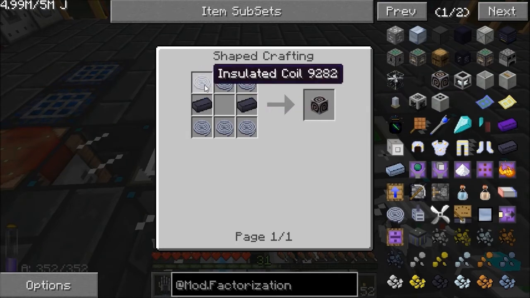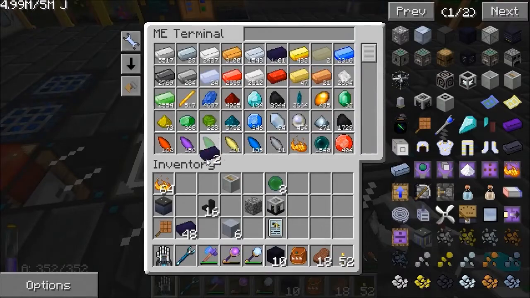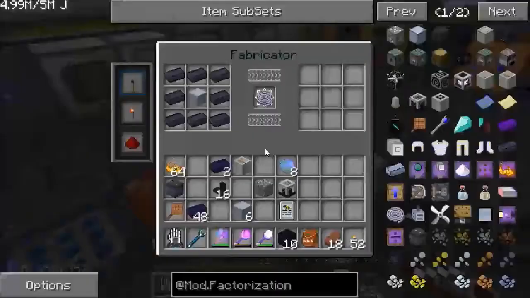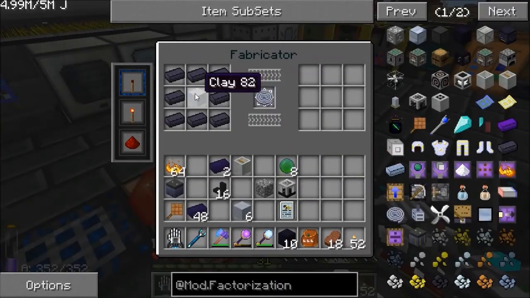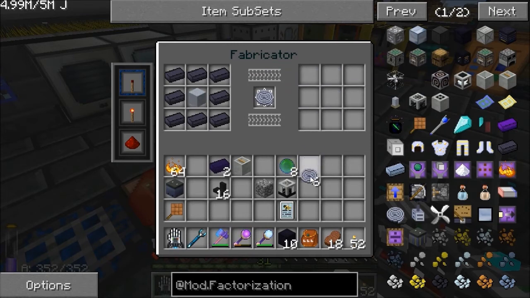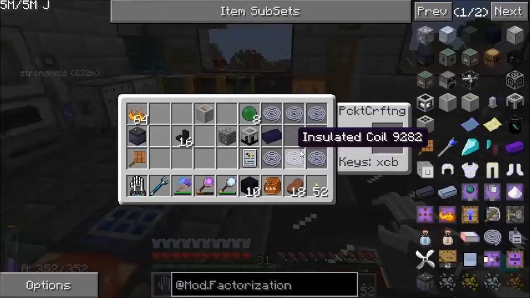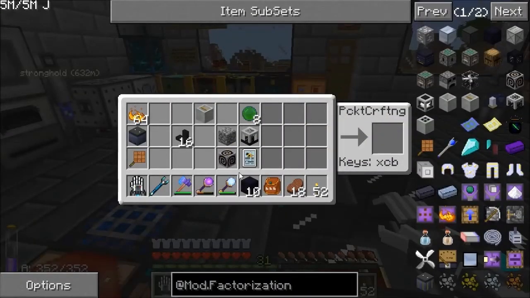Next thing we're going to need is a furnace heater. That's a couple of lead ingots and some of these insulated coils. Now the lead ingots are straightforward enough. The insulated coils, you can see them there. They're a clay block, which is just 4 bits of clay, with some lead ingots around. There's 6 of them, easy enough. And added to our 2 lead ingots that we had there, there's a furnace heater.